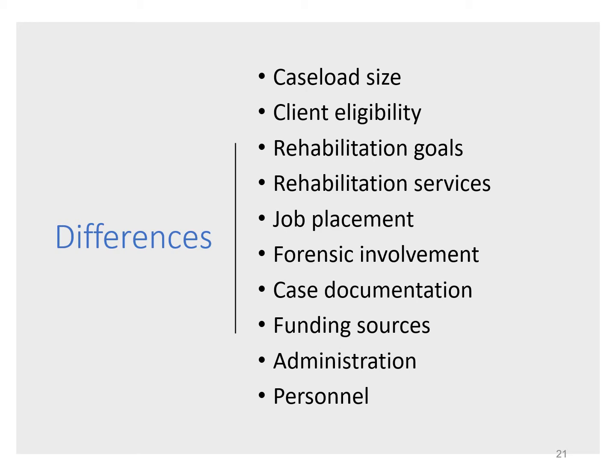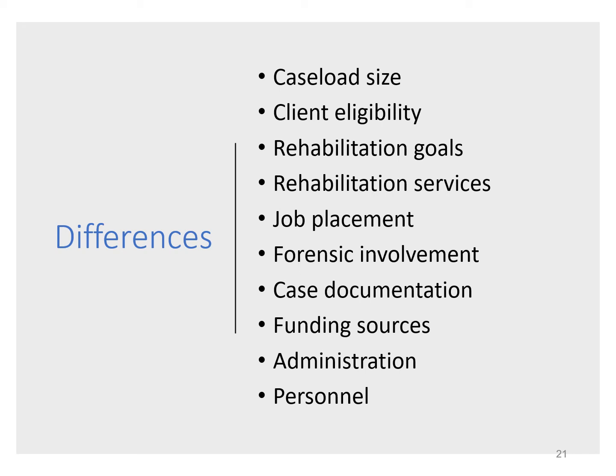There are many differences between public and private rehabilitation practices, but many of them are specific to the type of employment setting. Following are the most notable. Caseload size. Private sector vocational rehabilitation counselors typically manage caseloads consisting of 25 to 45 clients. In contrast, publicly employed VR counselors regularly have over 100 clients on their caseload. Additionally, Veterans Administration counselors may handle more than 200 clients at any given time.